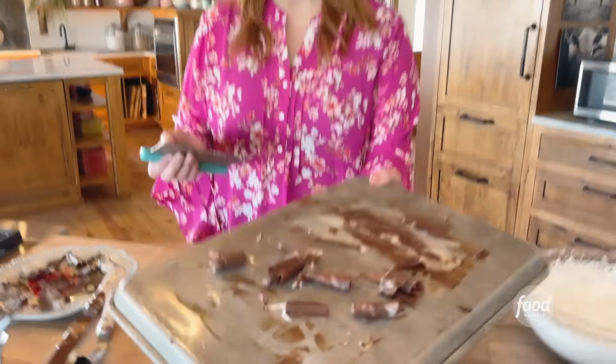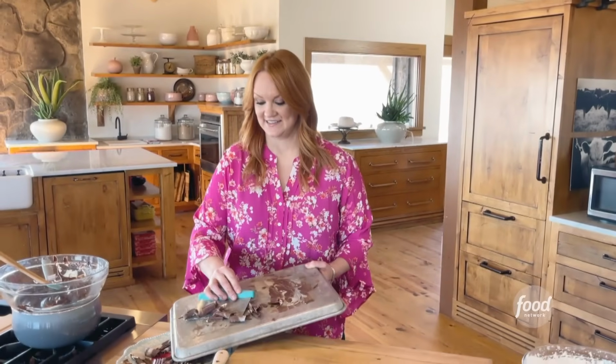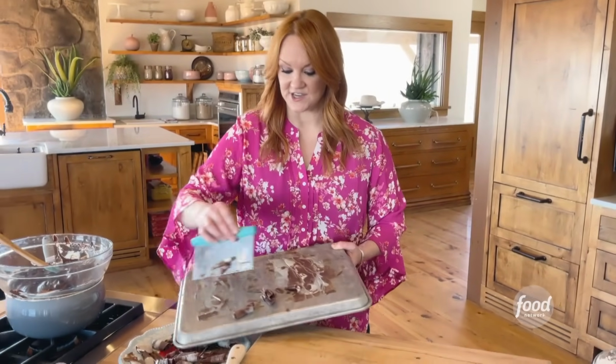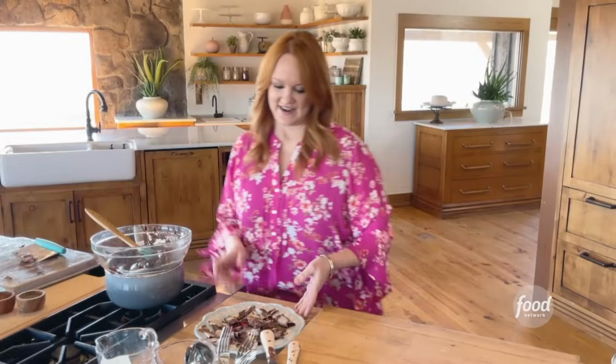That's the last batch. See, you know what Socrates always said? No. No two chocolate curls are exactly alike. Wow. I don't think you ever said that. Profound.